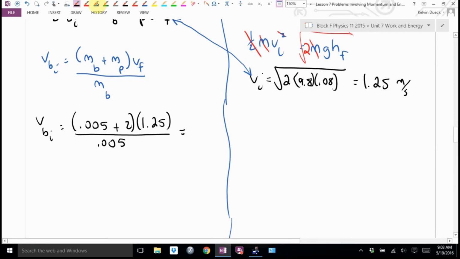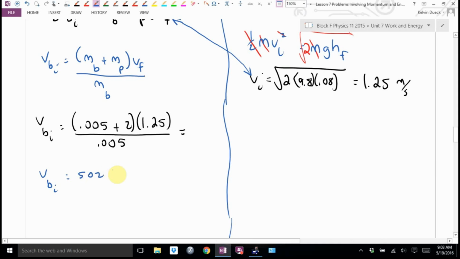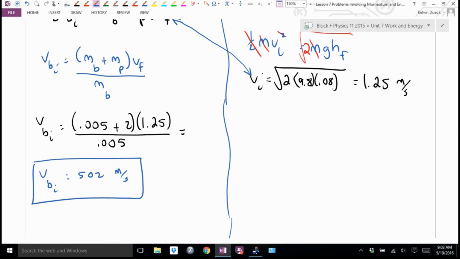Okay, so velocity of the bullet initial, what did we say? 502 meters per second. For those of you taking Physics 12 next year, this gives you an idea: I would consider this in Physics 12 a C or a C plus question. Most of your questions are going to be multi-step, but by then you've got the vocabulary and the background. Then we also throw in angles and it gets even tougher. But since this has no angles, we would consider this next year a fair walk in the park.